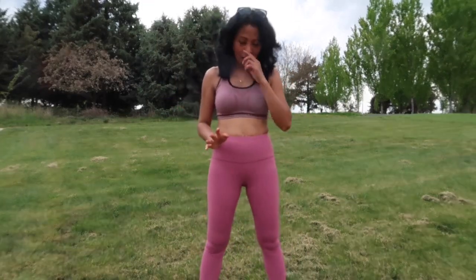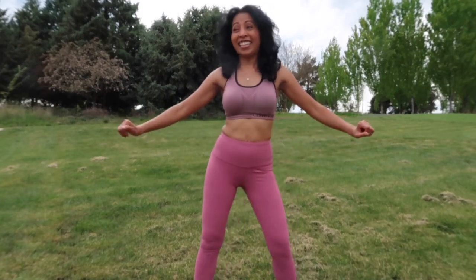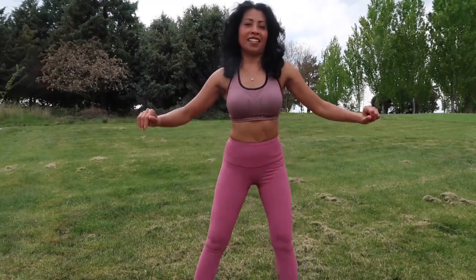Okay, and then we also do some movements that are just really nice for the core muscles. First of all, it's kind of like a sexy movement. But see, you're going to move this hip. Yeah, like that. And then you're going to tuck it. That. There, back, tuck, right, back, there, and then we smooth it. And that helps the core muscles right there.